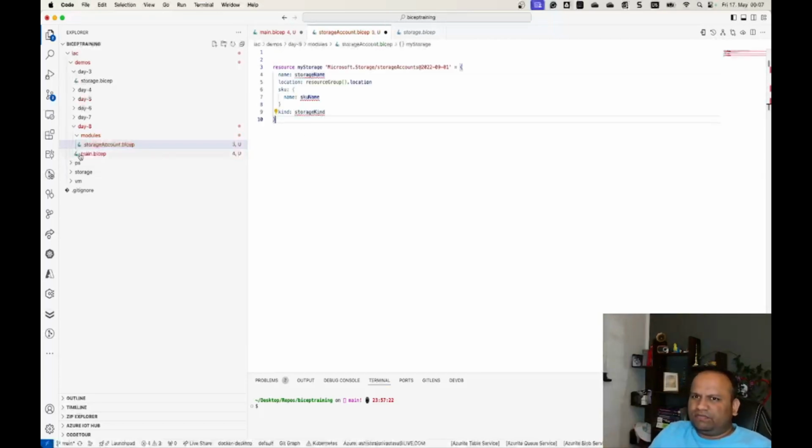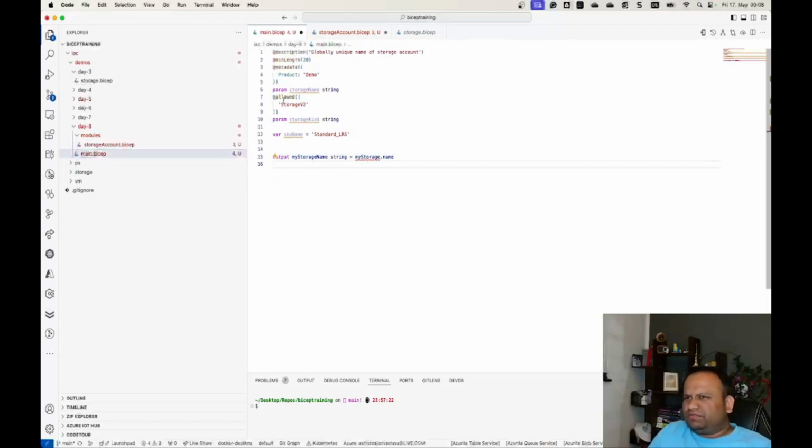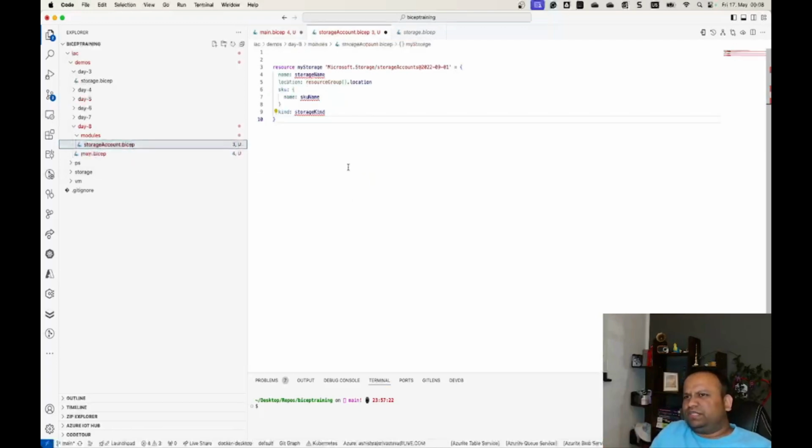So I could have just copied it from here itself. I have not copied all the parameters, just to make sure we have minimal things over here. When we create a module, we just create a resource in that file, and it is typically a very simple Bicep file, which has a resource similar to my storage, and then the API.